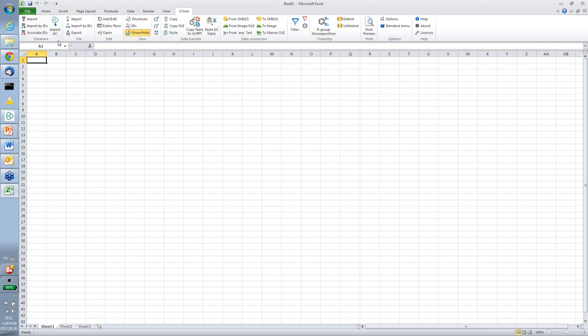And you can see there are much more buttons, like you have database connection possibilities, like importing from database in a different way, or more data conversion options, converting structures to SMILES or convert them from SMILES. So let's say here's a SMILES string, convert it from SMILES. Oh, and here we are.